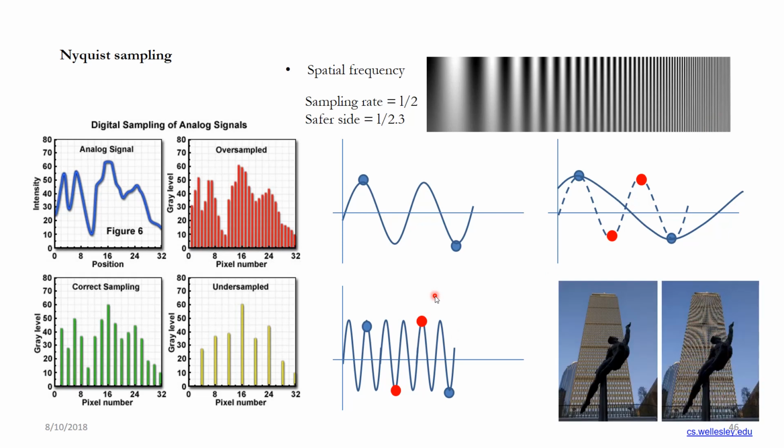And if you don't do it correctly, then what happens is that you start getting these kinds of weird fringes, and this is called aliasing. I would recommend reading more about this in Nyquist sampling. You can Google and then find more about that. So it's always a good idea to make sure that you are at the right sampling rate so that you don't end up getting images like these.